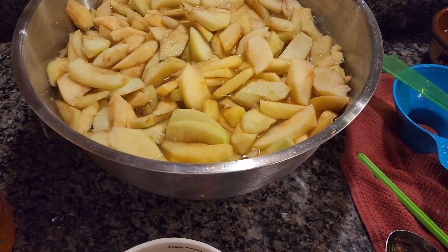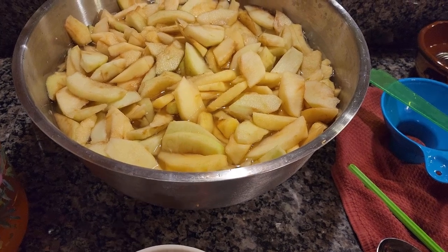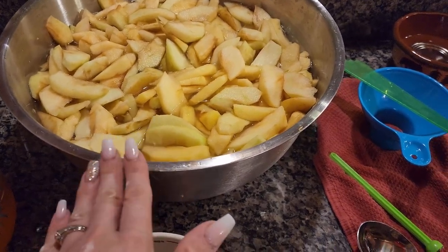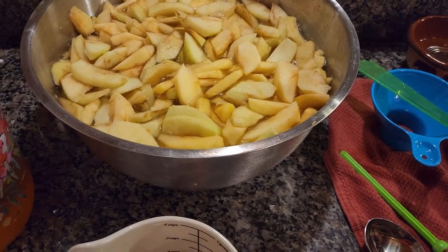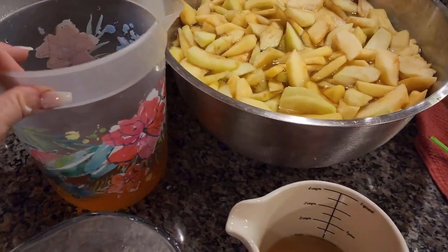Okay, so I have my apples sliced, ready to go. They are a little bit brown. I had them in some lemon water, but I had a few interruptions. I had a medical call I needed to go answer, and I had to make dinner for my family. So I don't mind. They're going to be caramelized by the time I'm done canning them. I'm not too concerned about the appearance. So I have all my apples peeled over here.